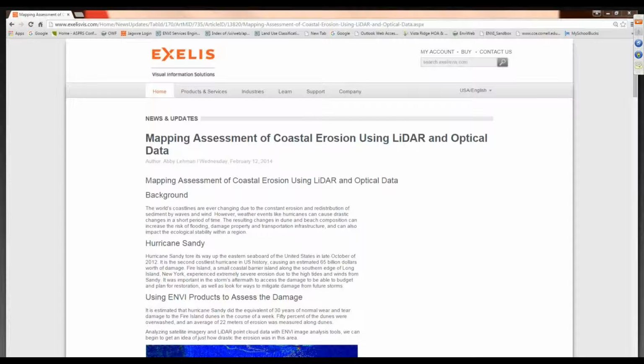A question for Pat. Is there an example using ENVI LiDAR for solar? And it looks like the question cut off, or other similar cases. I was looking at that one right now. I'm going to respond to that asker with links to a white paper and also a couple of blog posts on the solar example and the coastal change. I'll put those in and reply to him directly.